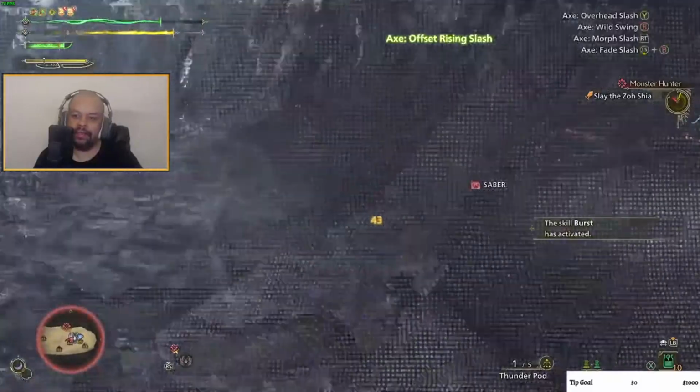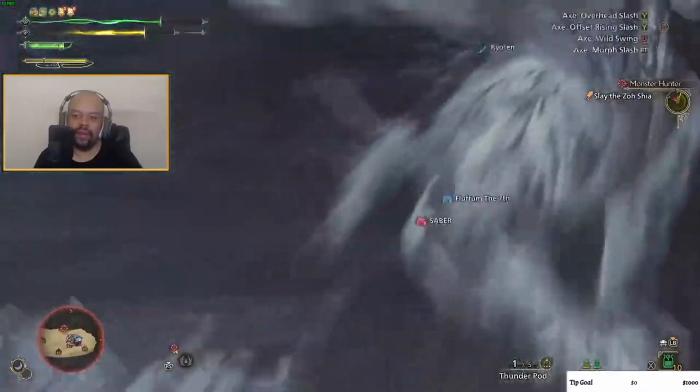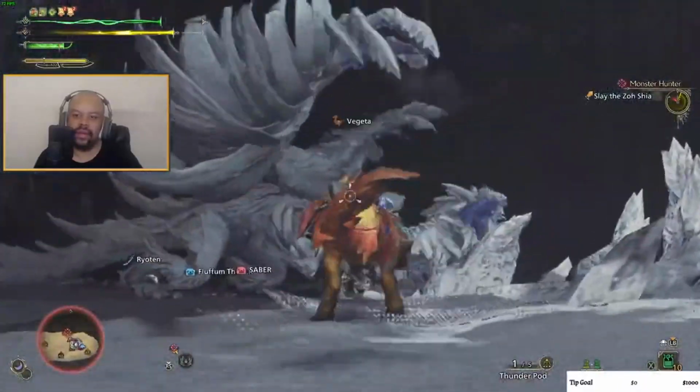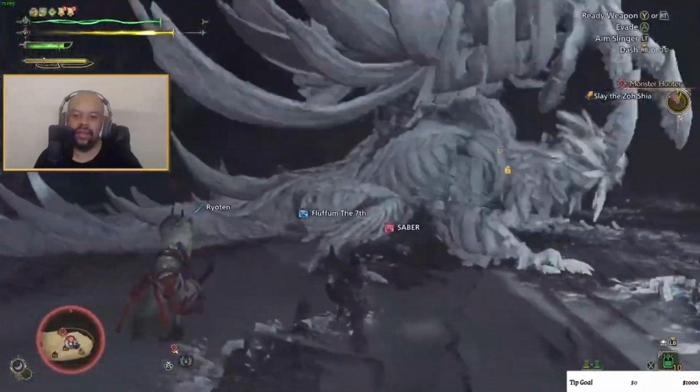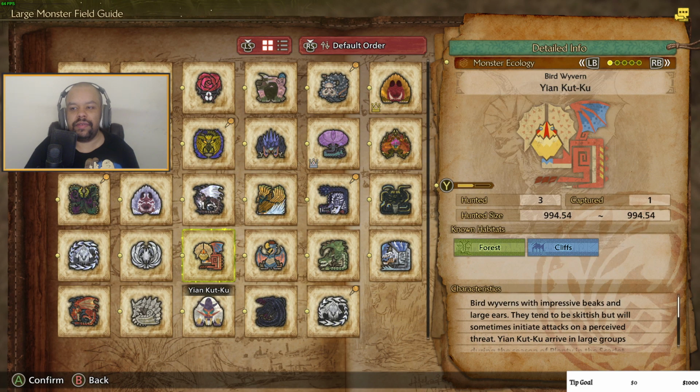There's only the low-rank version of it, which is very disappointing because I'm thinking, like, why would you not have a high-rank? But I guess it's done because of the story purposes, and they wouldn't have a high-rank version of it, so that's a disappointing thing about it. But nonetheless, great fight. Then we have Yan Kuku.